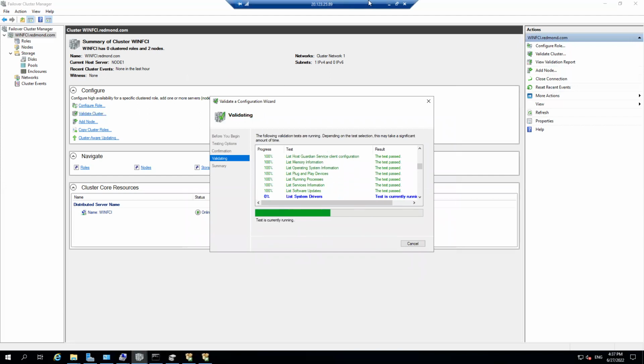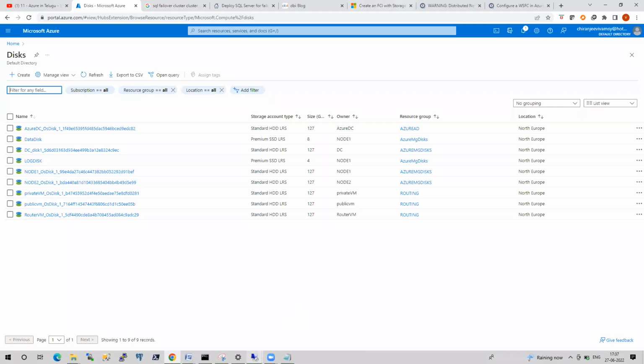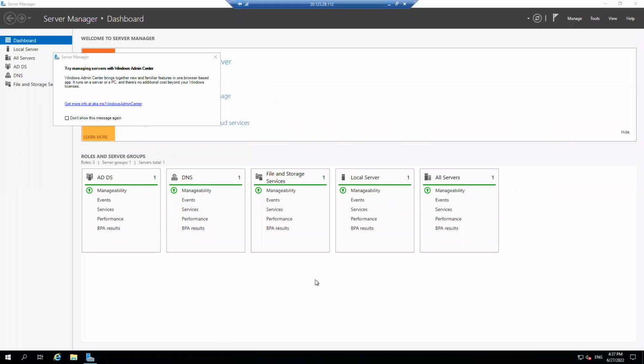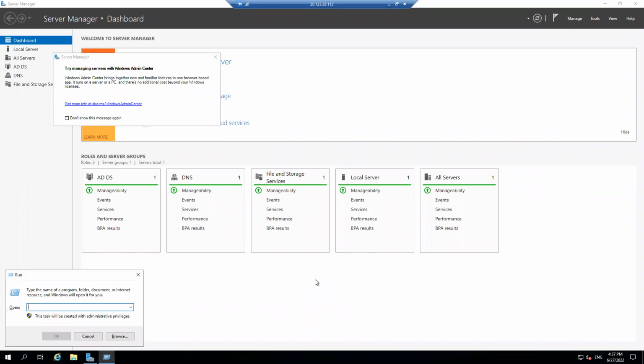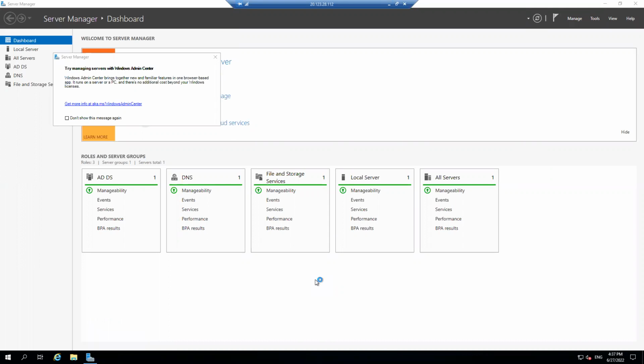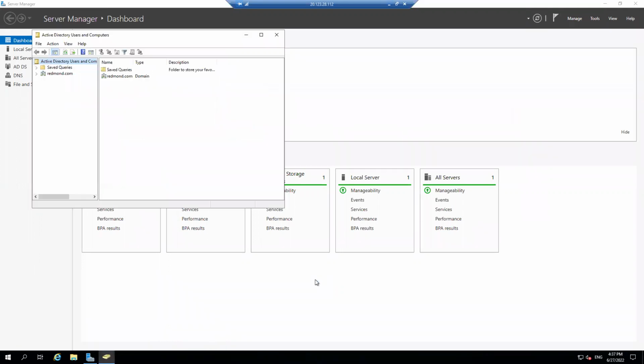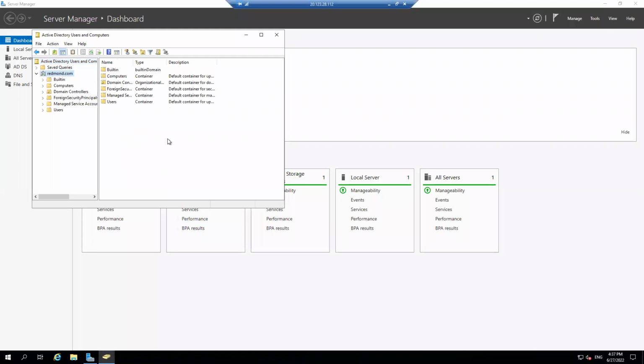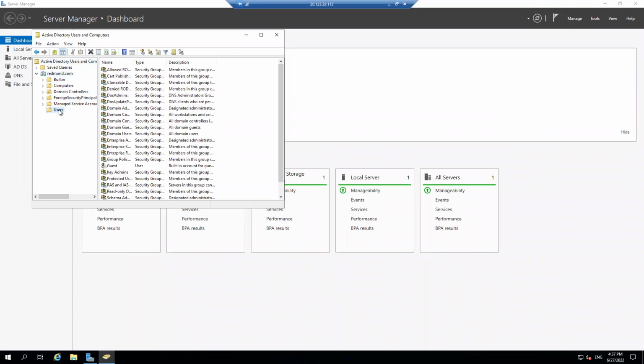In the meanwhile, I'll create one service account. Can we create a failover cluster with local accounts? Can we run failover clusters with the local system account? Is that possible? I think no. How about the same question for Always On? Can we run our Always On availability configuration with the SQL Server service accounts as local system accounts? Is that possible? Treat this as an interview question.